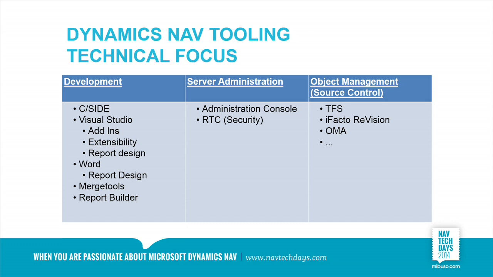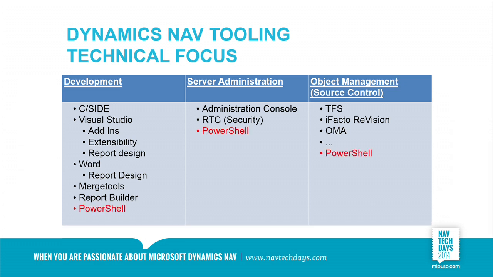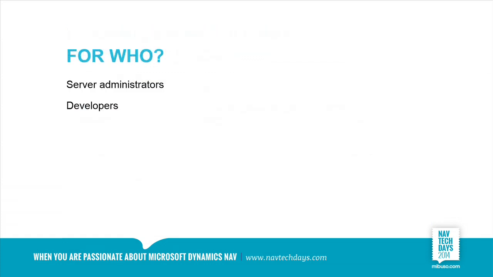NAV doesn't have one. If we position PowerShell into these categories, PowerShell is actually all over the place. We can do quite a lot with PowerShell. PowerShell can be useful for quite a lot of things in our technical world. So, basically, for whom is it? Who can use it? Developers and server administrators. Is there someone here in the audience who is not a developer, has nothing to do with development, or has nothing to do with server administration? No one. So actually, PowerShell is for all of you.